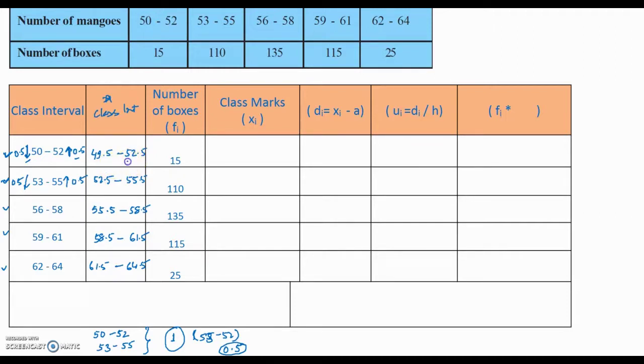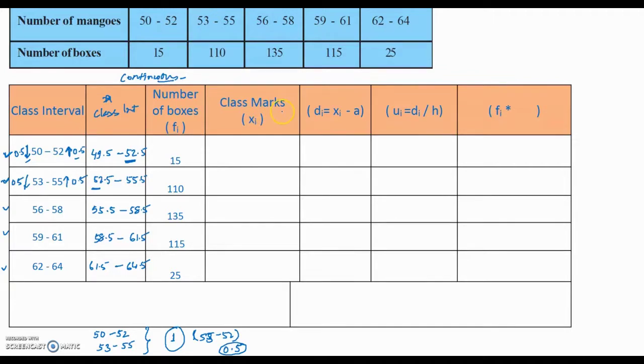You see the upper limit of the first group is the same as the lower limit of the succeeding group, which means the class intervals have become continuous. This is what we have to do first if the class intervals have a gap in between, which was the case here.